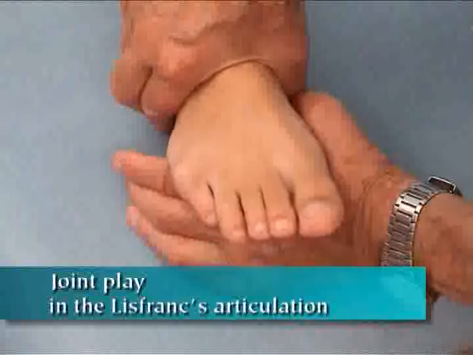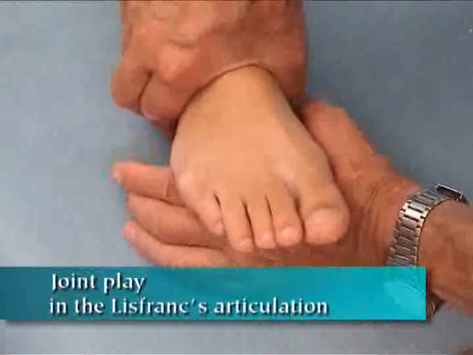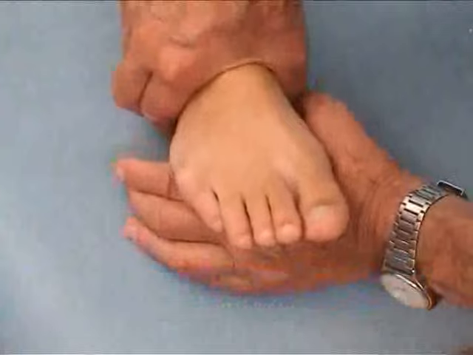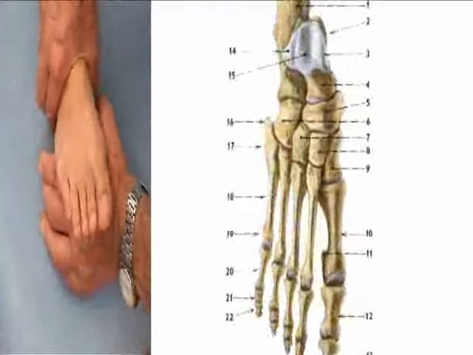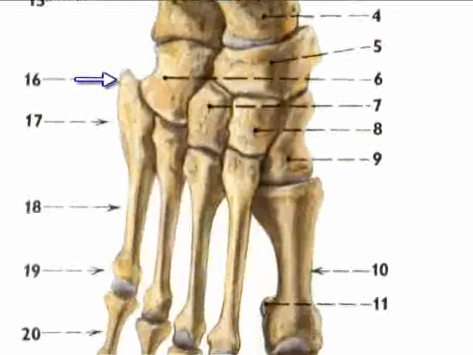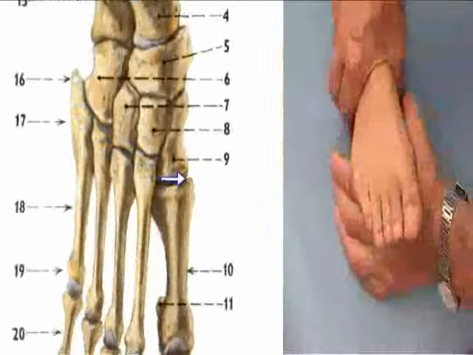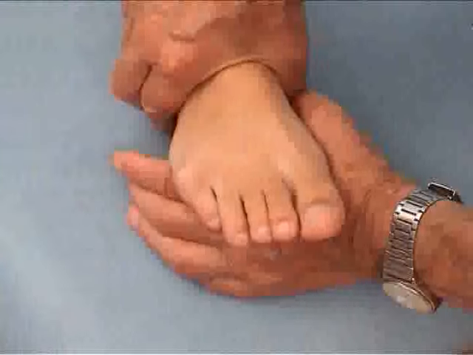For correct examination of joint play and for mobilization of Lisfranc's articulation as a whole, we must know its anatomical course. To do this, we have to localize the proximal end of the fifth metatarsal and draw an oblique line in a medial and distal direction to the end of the first metatarsal. The course of the articulation determines the position of the hands examining joint play.